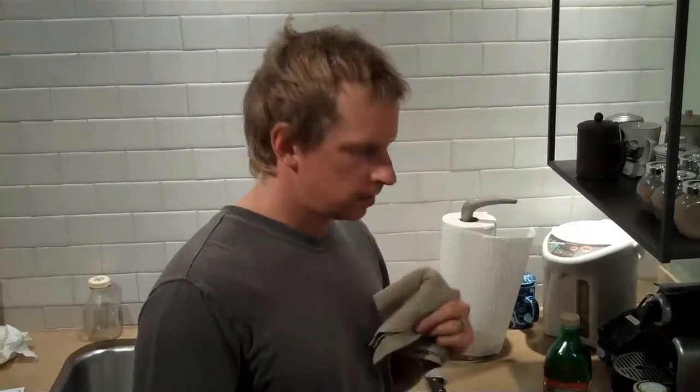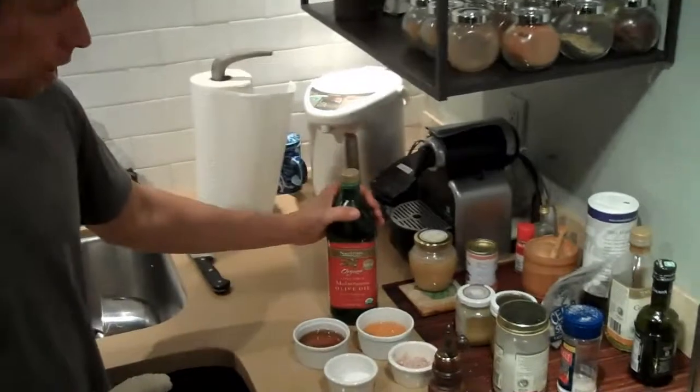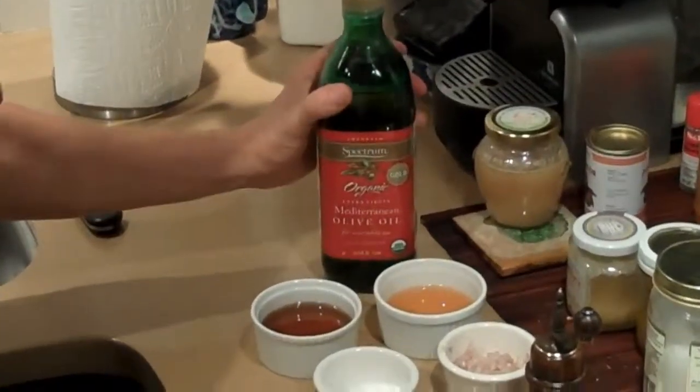Alright, so now we're going to make the maple cider sauce, and this is to me what really brings this whole dish together as an autumn dish. It's that sweetness of the maple syrup, the tanginess of the apple cider vinegar, and all those fall flavors. So for our ingredients here, we've got extra virgin olive oil. You certainly could use butter if you wanted to.